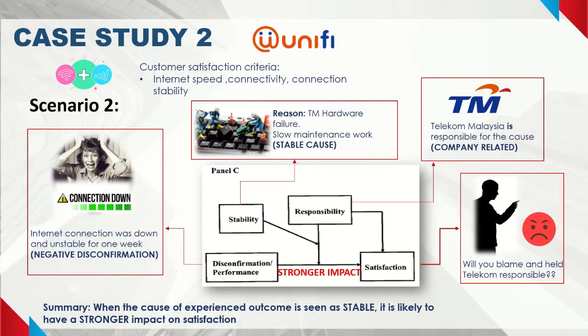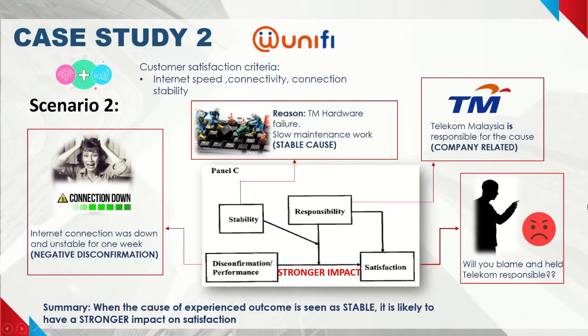In this scenario, it is due to slow maintenance work, which takes longer than expected. From my personal experience, I called the Telekom Malaysia customer service to understand the situation, and I was told that the expected time of completion for maintenance is 2 p.m. At 2 p.m. I called again and I was told the expected completion time was delayed to 4 p.m. I was so frustrated and had the intention to terminate Unifi, but I can't because there is no alternative.